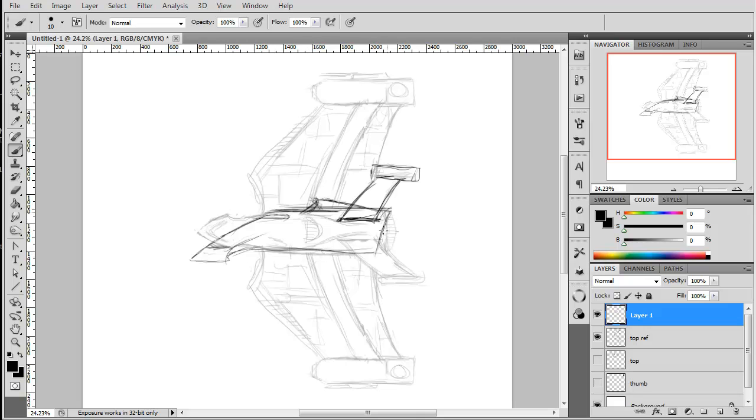And now I'm going to go down and start putting in these base wings, and decide where they flow downward.